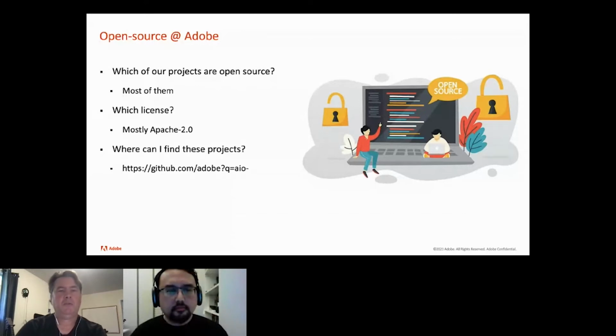If you go and look for AIO dash, you will see some 60 or 70 projects, and for the most part they are all Apache 2.0 licensed open source, primarily from our team, although there are some from other teams, because we've tried to create a path for other teams to do exactly what we do.